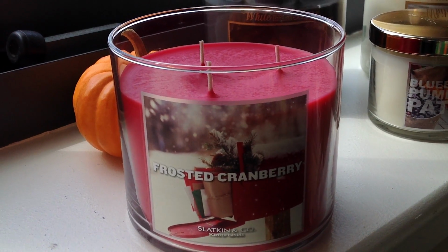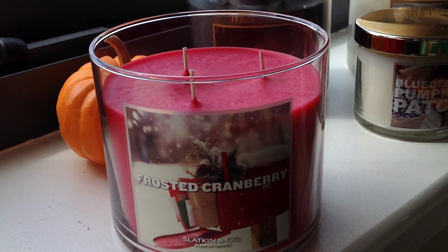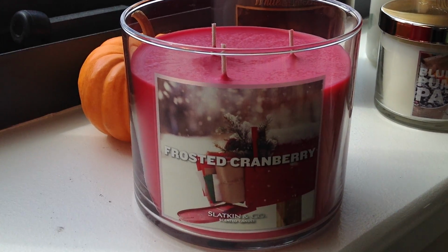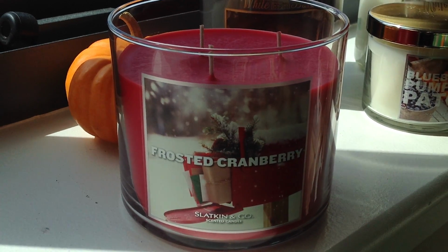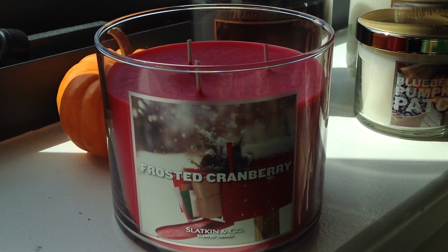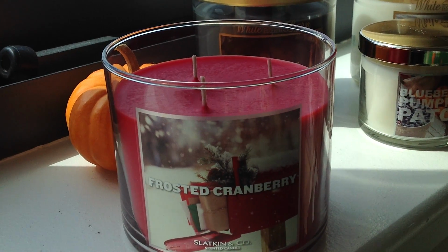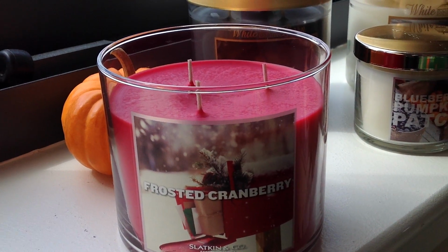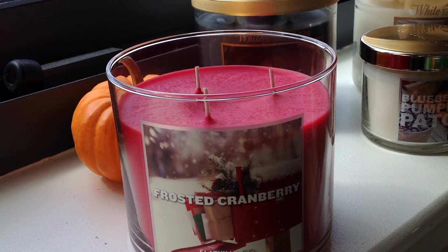Something that I've always smelled in the frosted cranberry, that may just be my nose, but I smell this all the time, so it's not just something today, that I think is interesting is there's something in here that almost reminds me of tomatoes. Not the way the tomato garden candle from last year, the test scent, smelled, but if you have ever had an actual tomato plant growing, or if you buy on-the-vine tomatoes and bring them home, and your fingers touch the stem or leaves of the tomato plant, and then you smell your fingers, it's that almost herbal, astringent, resiny scent that sticks to your fingers a little bit, almost a little bit sticky.